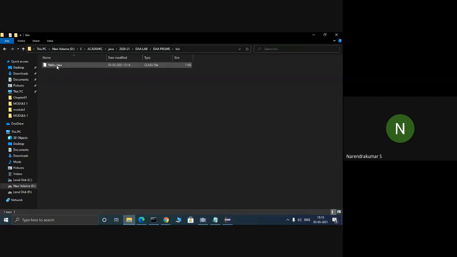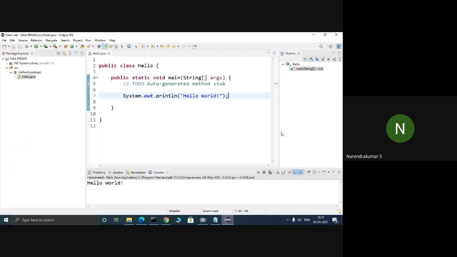So this bin folder will have all class files, and you can execute this class in any OS. Right now, I'm executing in Windows. We can execute in Mac OS or Linux like that. It's left to you. Then you can get the output here. So we have everything in the same environment. That's why we say this is an integrated development environment. We have the editor here, we have compilation, and we have execution, and we can see the output here. So everything is available. Understand? So that's why we say it is an integrated development environment. And this is all about this Hello.java.